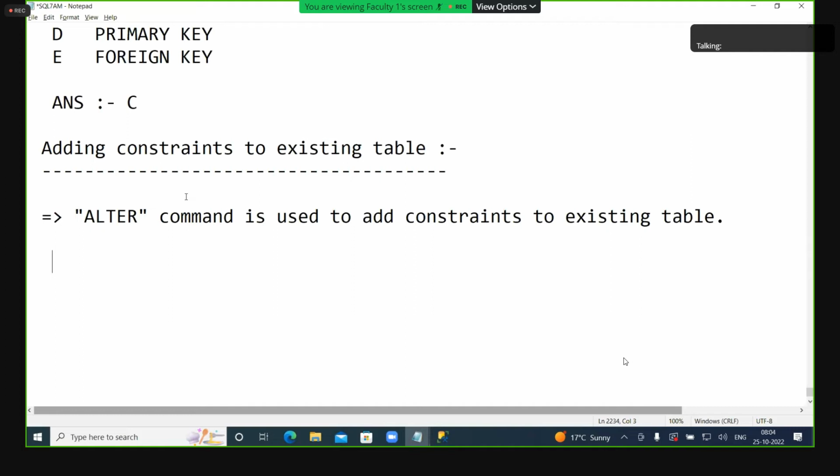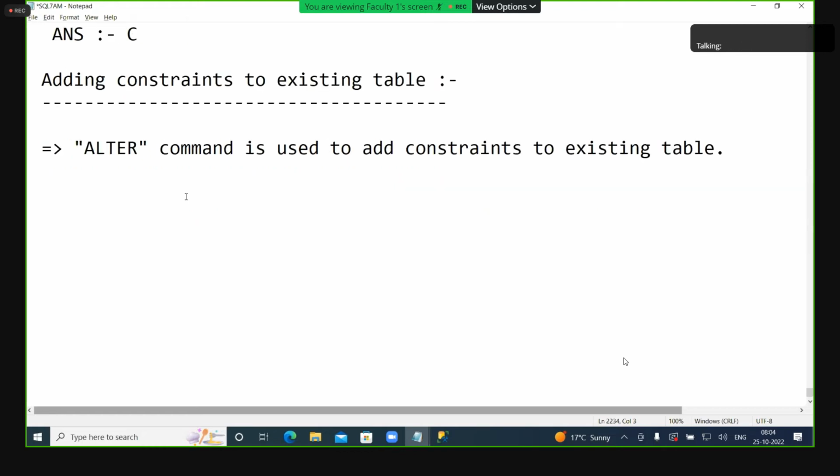When a rule changes, what you have to do is the existing constraint should be removed and a new constraint should be added. Yes or no? Okay, na? So you have to learn how to add constraints and how to remove constraints.